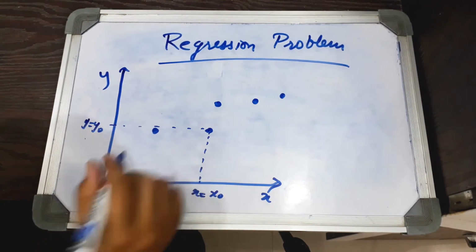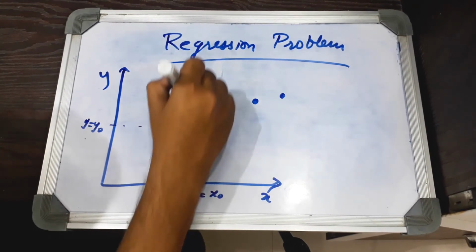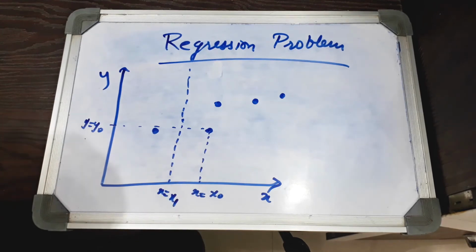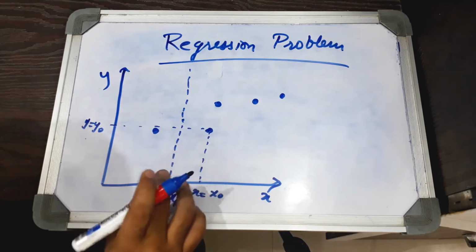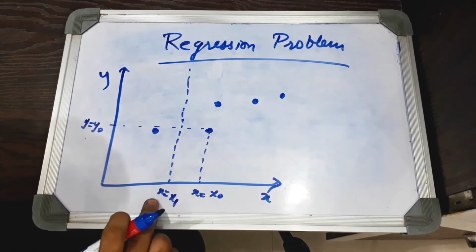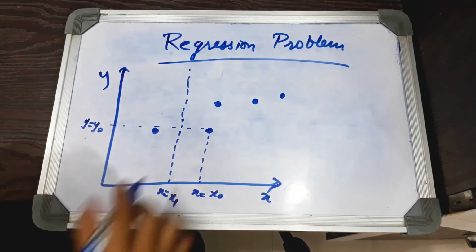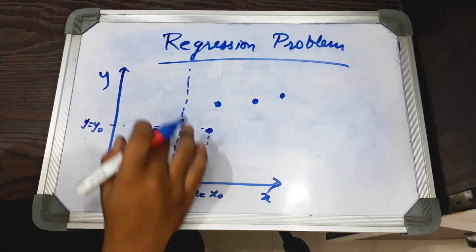The problem is when, let's say, I want to know what should be the y coordinate when x equals x1, and for this x1 there is no data in the database or in the storage space, no value pair for x equals x1, right. There is no data in the complete database. Now the computer is stuck. Now the computer does not know what the y coordinate should be.